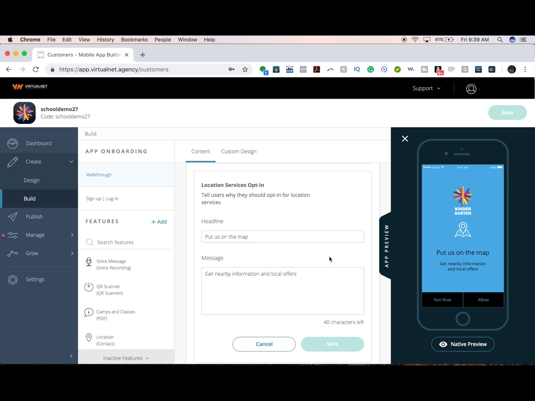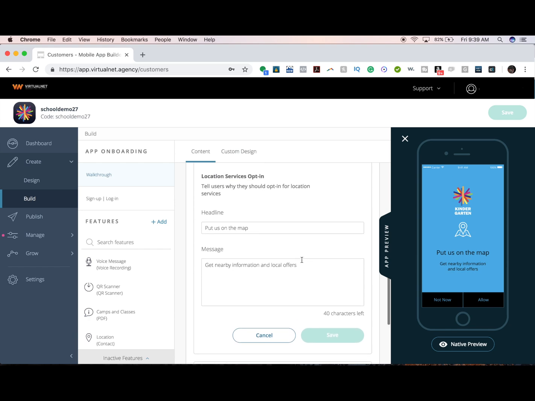Again, you can also modify this location graphic in the custom design page to let your brand speak for itself, so you don't have to use that little point of interest with the map below it. So again, you have 75 characters for the message. This is pretty integral. I will say this, in regards to this particular page, make sure it speaks to your brand in the message center.